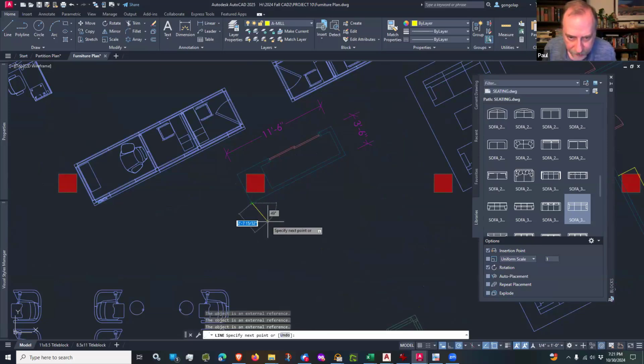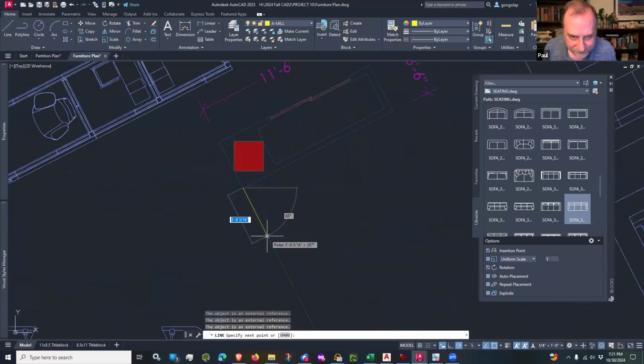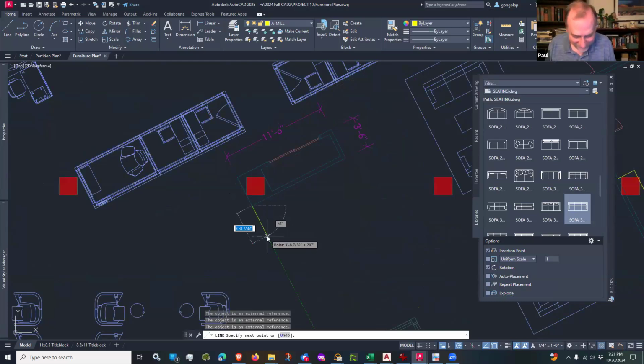I don't know why I have such problems with it. All right, I'm going to draw a line. Do it this way. 3 feet. And that is just to give me the starting point here. So I'm going to come out 5 feet. I'm just getting these right from the handout.